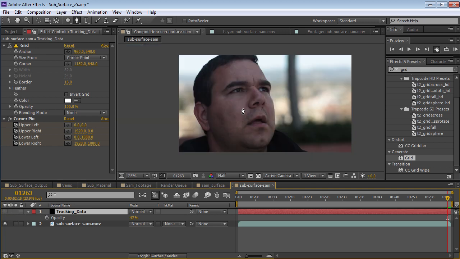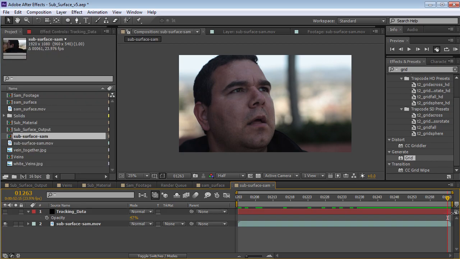And one of the things I want to point out is that we aligned the tracking data to the very last frame of the animation. So I want to do all of our design and all of our creation on the last frame, and then we'll track it back into the shot. The next thing we'll do is build our illumination map.